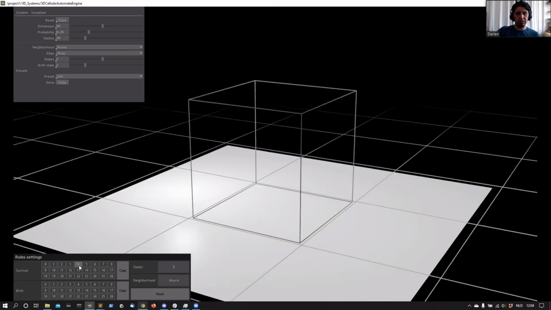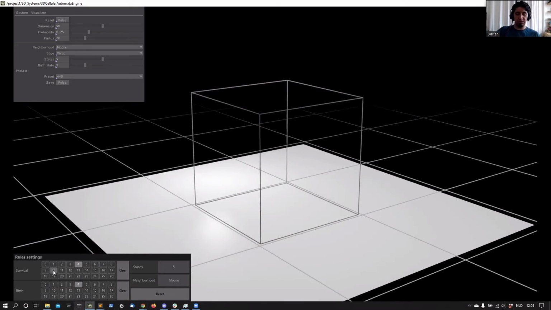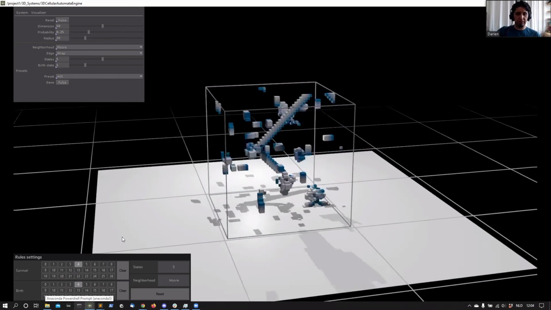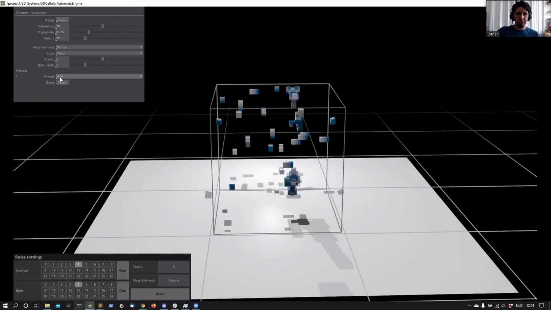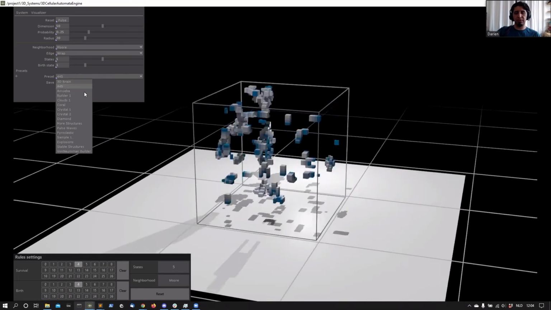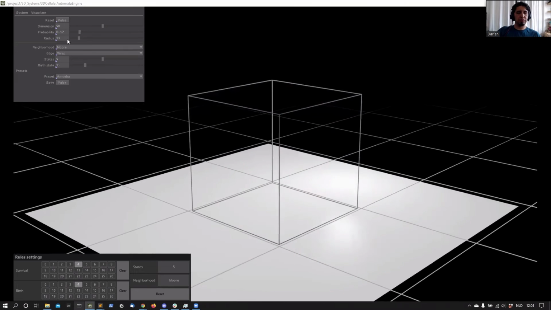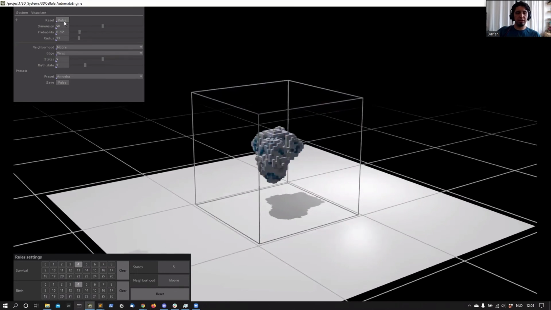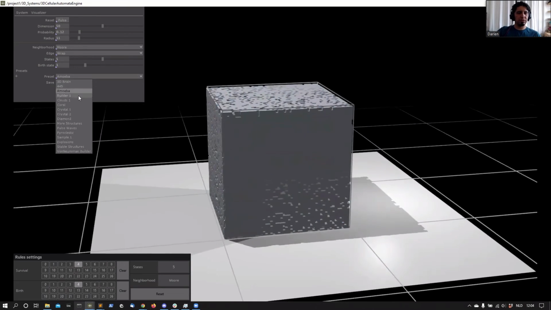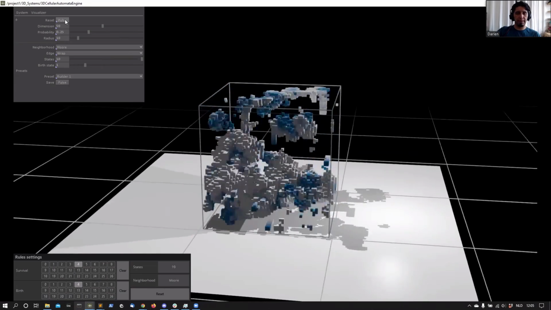Maybe I want that only if there's 4 neighbors, it survives. And if there's 4 neighbors, it is born, then that works. I also provide some presets here that you can try. The 3D brain, 445 amoeba. So you try one of these, then you can see how it looks like. Let's try. It's one of my favorites.